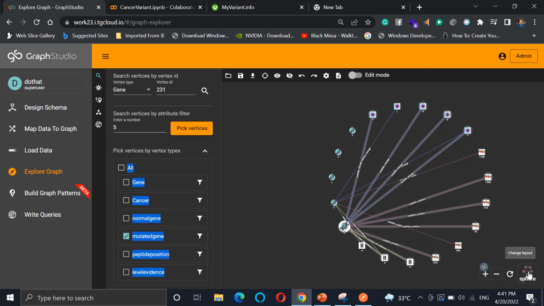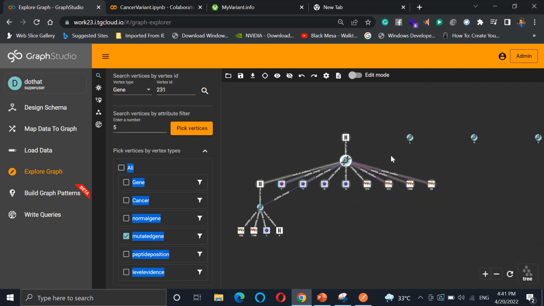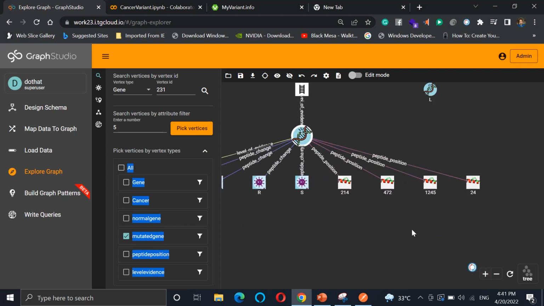We are using the capabilities of the graph itself. Now we can also have a tree-like approach. The tree-like approach will show us how and where we stand, and all the information. If we expand it, you will also get all the information. So this is the way you can dig deep into cancer data, and it helps us find the exact location where the cancer has occurred, and where the mutation has happened accordingly.